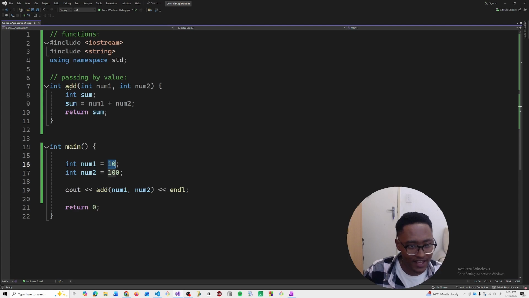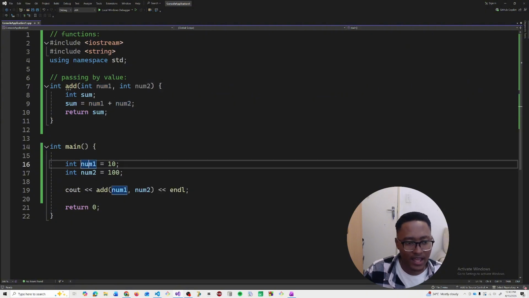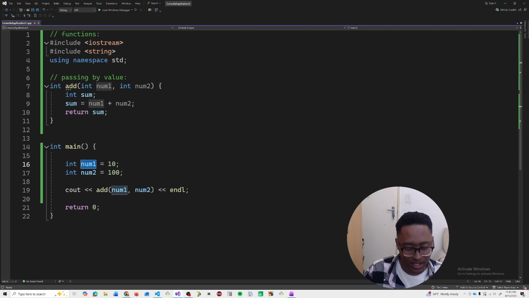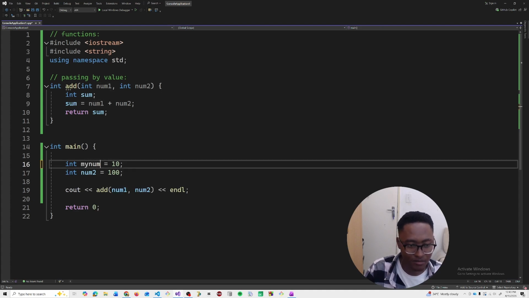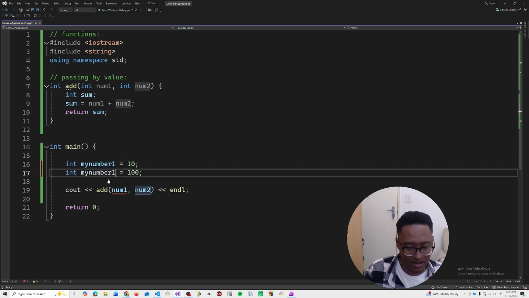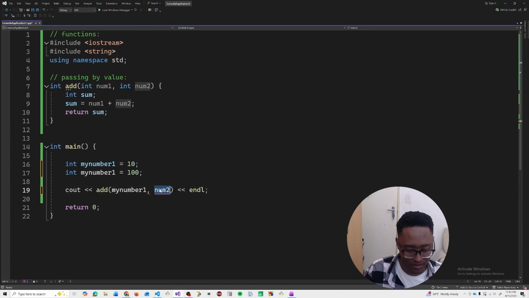Then I want to explain something. Just because num1 is here and this is num2, and also in the actual function itself is num1 and num2, it doesn't mean anything. You can have different variable names here. So I can have my number 1, my number 2, and I can have that everywhere.